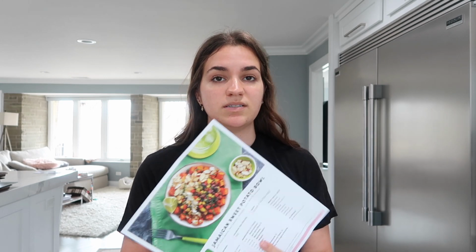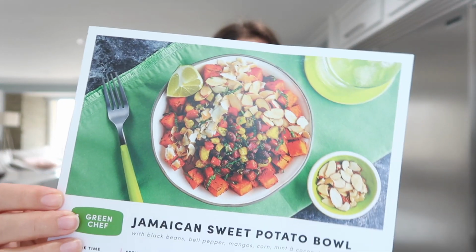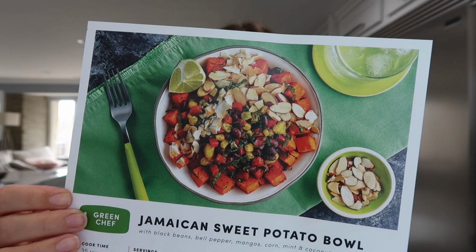Okay, so we're on to meal 2. This one is the Jamaican sweet potato bowl, and it has black beans, bell pepper, mangoes, corn, mint, and coconut. Sounds interesting. I haven't had this meal before or anything really like it. Some of them are variations of each other, so some of them I've tried before, but this one's totally new. But I really like sweet potatoes, so I think it'll be good.